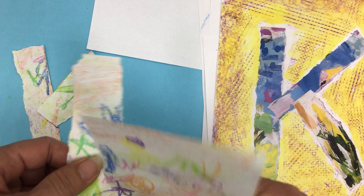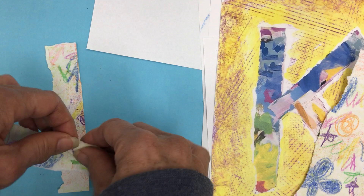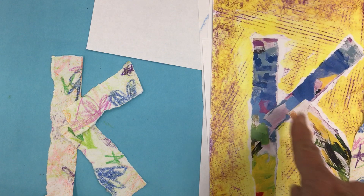And maybe I'll find some parts that I like. Maybe that'll be the bottom part of my K, and for the top, maybe I'll keep that part. So maybe that'll be my K. Now remember, to help make it stand out — this is kind of a white outline type thing to make it stand out more. But we were using the sides of the crayon just to sharpen our edges of what we made.